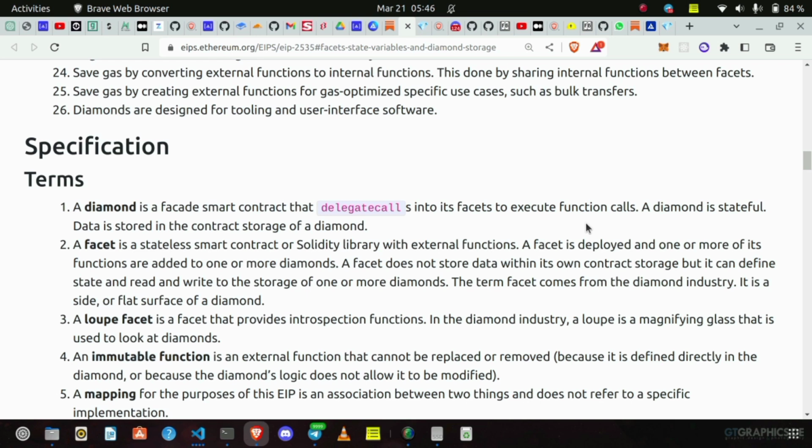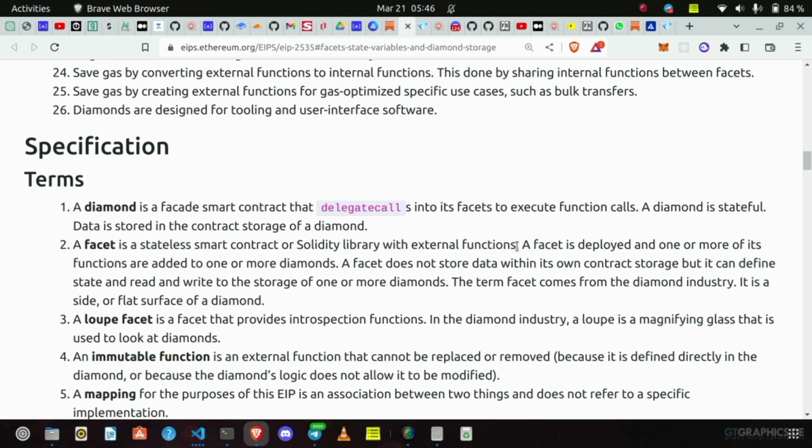It is the facet that has all the external functions and all the logic. After it has performed this logic, it will store the result in the diamond storage. That's just it.